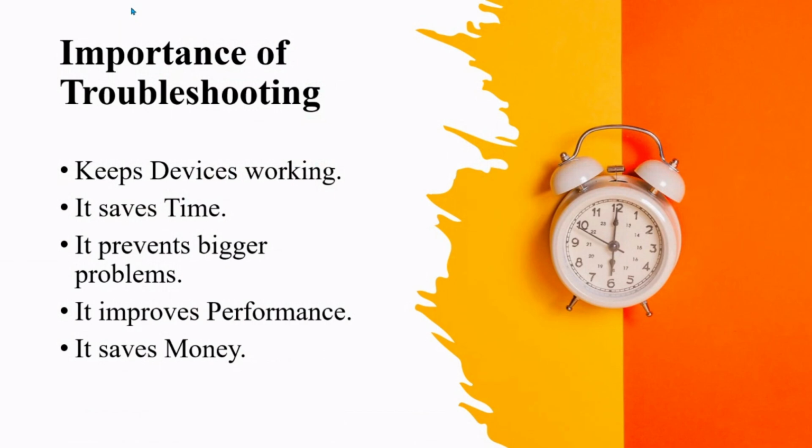It also prevents bigger problems from happening. So when you're able to fix small problems early, you actually prevent them from becoming bigger problems later on in the future. Troubleshooting improves performance, as when you're able to find and fix problems on your own, then you know that your devices or your computers will work a bit faster. And the final one, troubleshooting saves money.